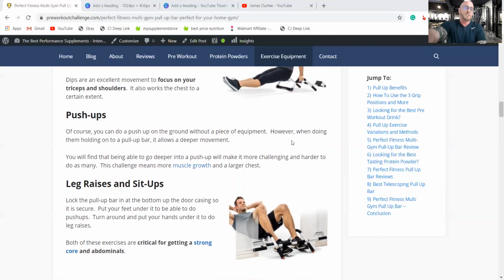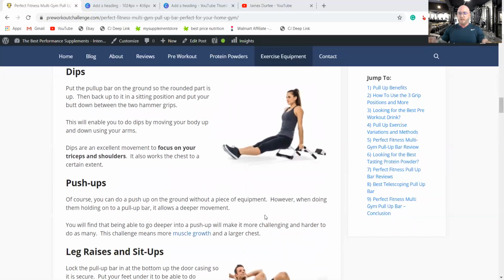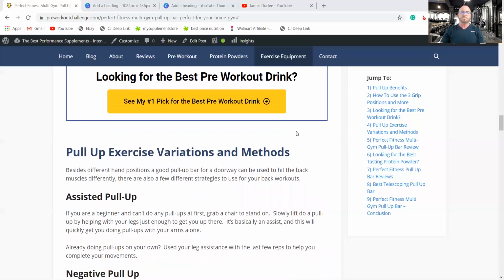Push-ups. This is a good way to get lower in your push-ups also. You can engage your chest more. You can get more of that stretch. So put your hands on either side of the bar, lay it down just like the lady has it here, and face it, and that'll help you get down. And I guarantee you won't be able to do as many because it's a more difficult move. It's better for you. Leg raises and sit-ups. Take the workout bar and put it on the other side of the door on the ground, and you can use that for ab exercises for your core.